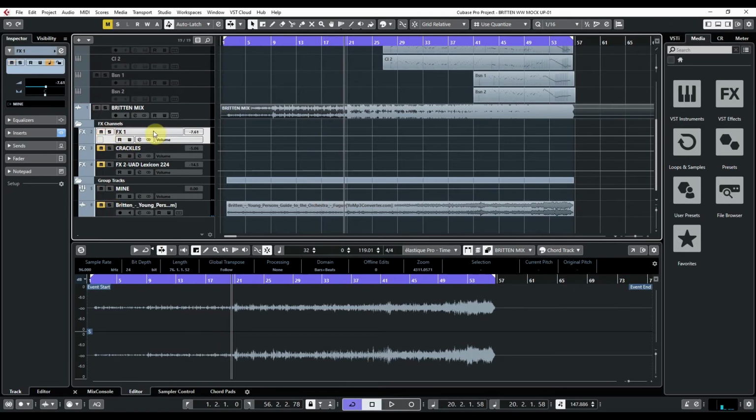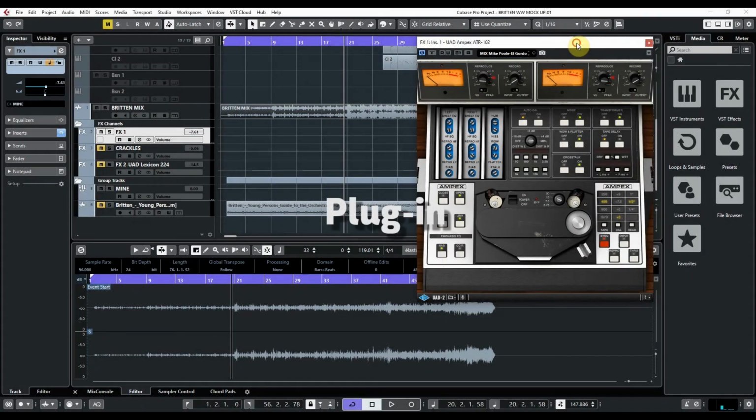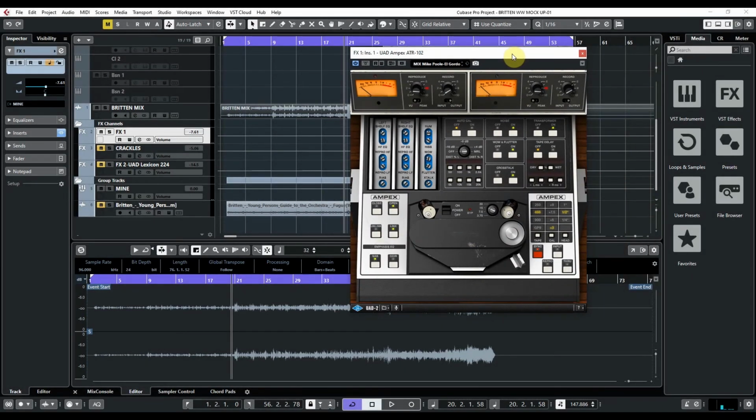So what I did is I added a tape plugin. It's a tape machine plugin. This is a sample of an actual tape machine and how it responds. They'll send a signal through one end of the tape machine, and then they'll record it at the other end, and they'll look at the difference between the two signals, the going in versus the going out. And then they'll write algorithms basically to make this plugin sound just like the tape machine.